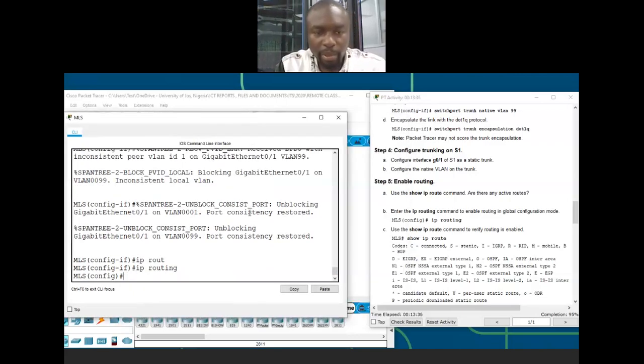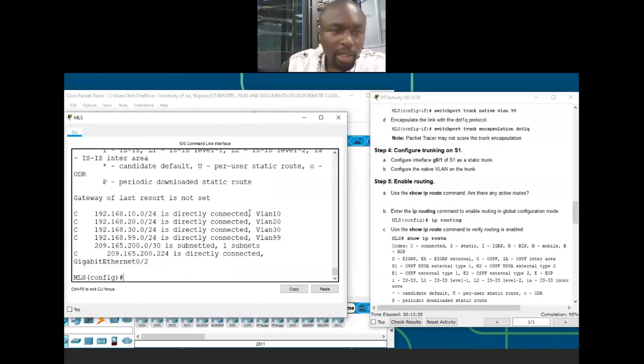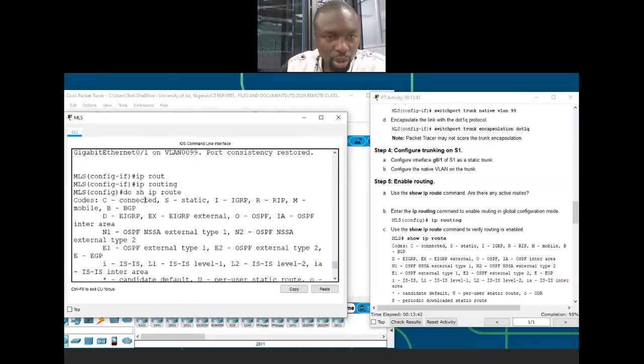Show IP routes. Now, if you observe, anytime I use the command do, I am using it outside the privileged exec mode. Most of the show commands are expected to be run in privileged mode. So instead of going back to privileged mode and coming back to global configuration mode, I just put the command do, then run the command, and it helps me run it.